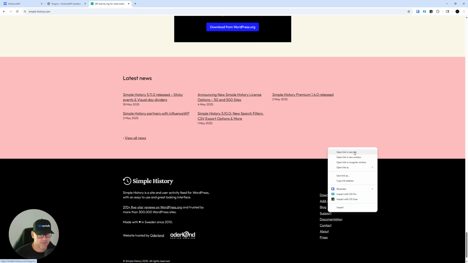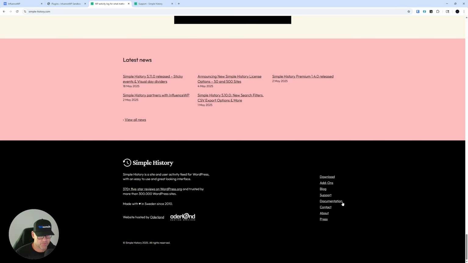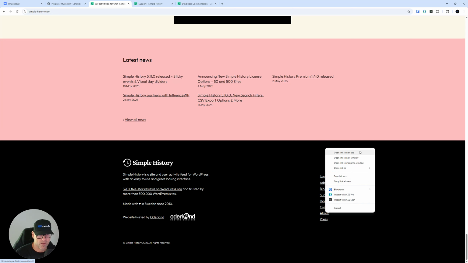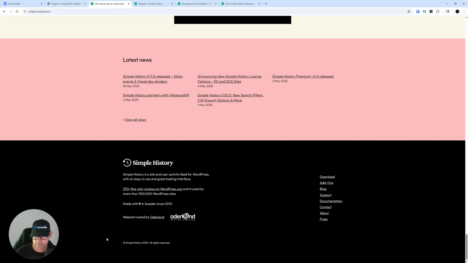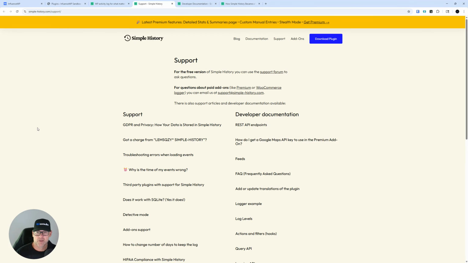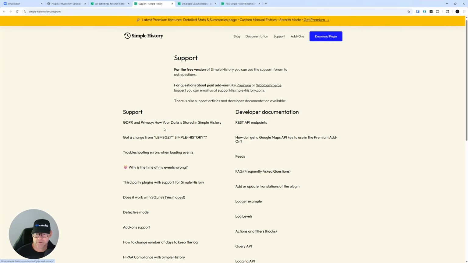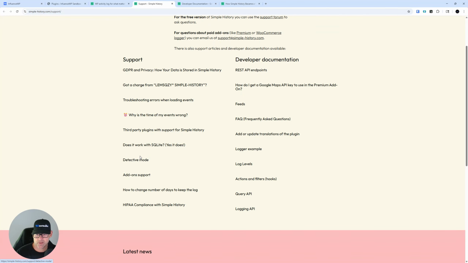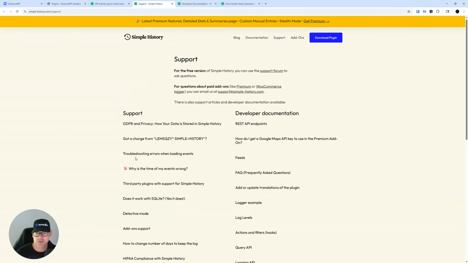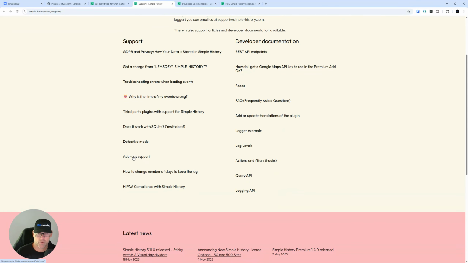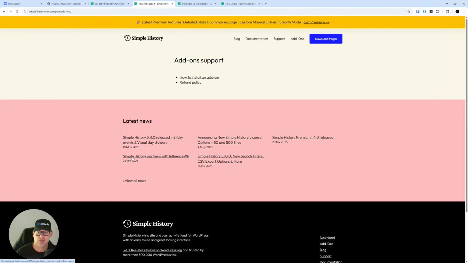I'm going to check out the support, the documentation, and the about page. Yep, I think that should about do it there. Okay, so support, we have various links here. So let's say if we wanted to go to add-on support, let's click that.